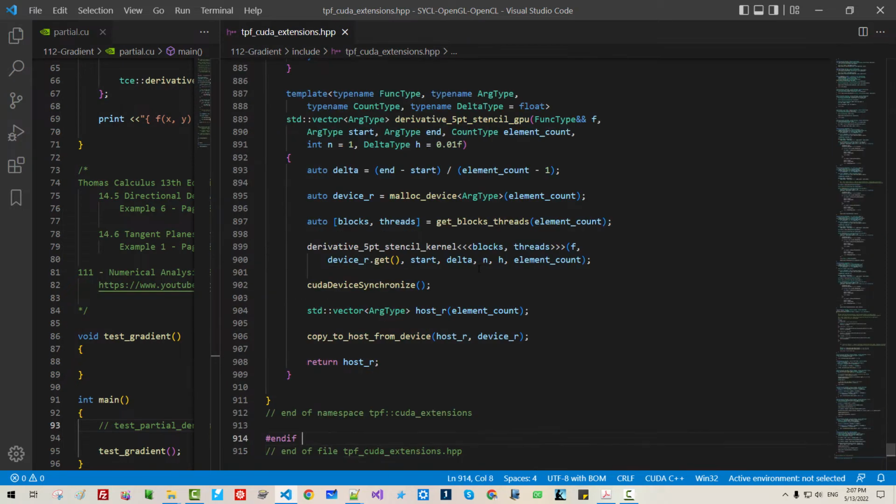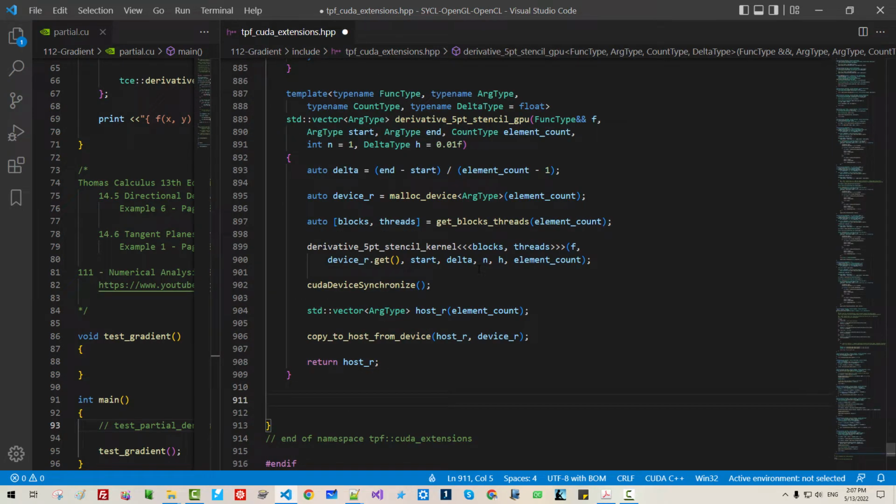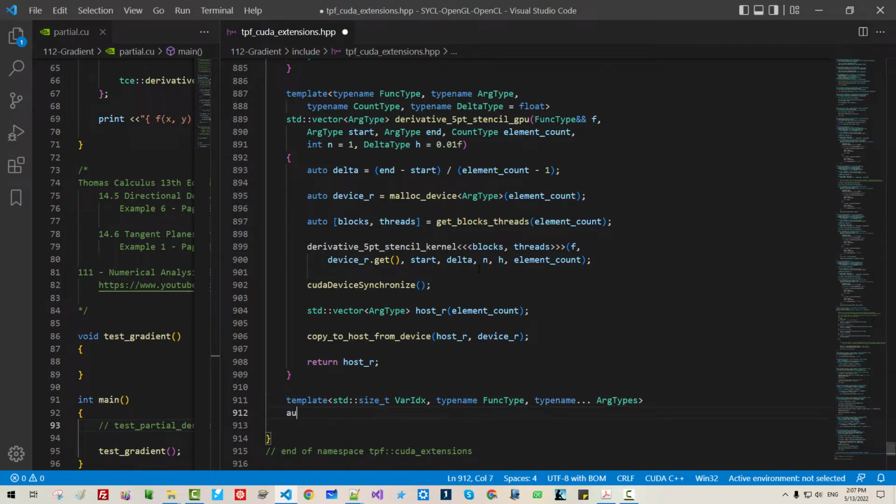In this file, CUDA extensions.hpp, right before namespace CUDA extensions, we write a template with std::size_t var_index, typename func_type, and typename arg_types. We use auto, fix arguments other than var_idx, func_type as a forwarding reference, and std::tuple of arg_types.